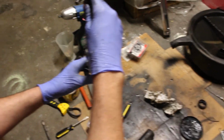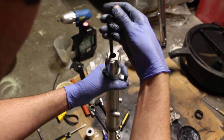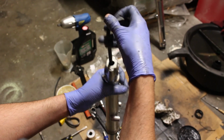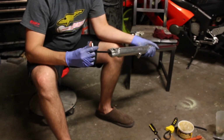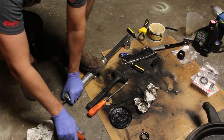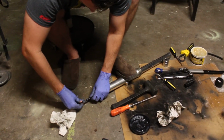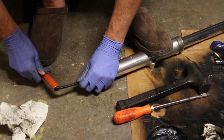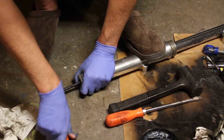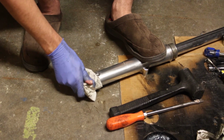Probably won't be able to fully tighten this until I put the spring back in it, because it's just going to be spinning. Just like I said, when you take it apart, same deal. Snug. But it's not probably going to get fully tight because now it's spinning. So tighten it a little bit more once we get it all put back together.